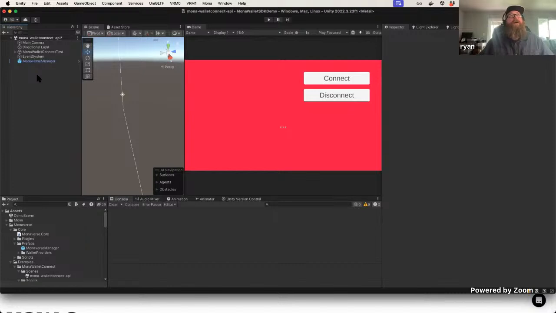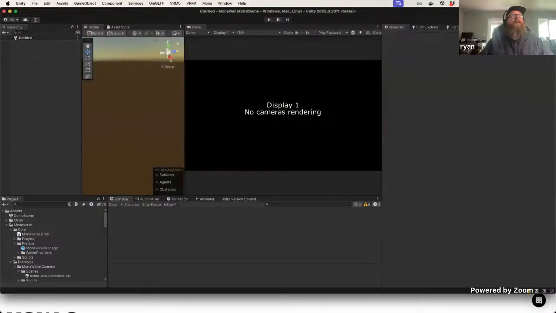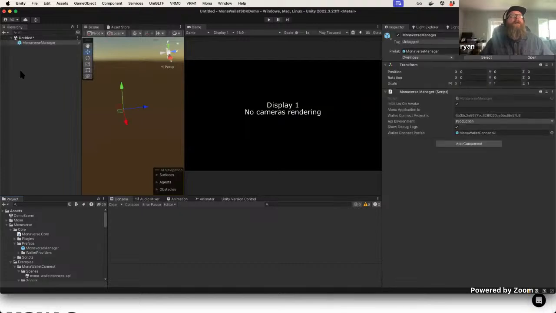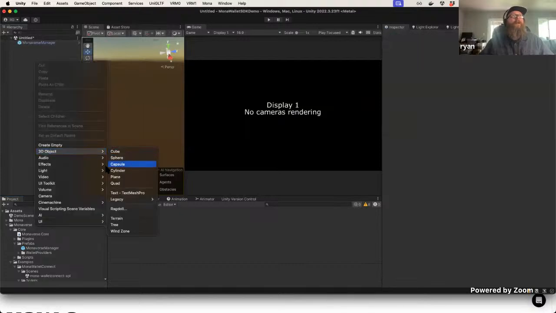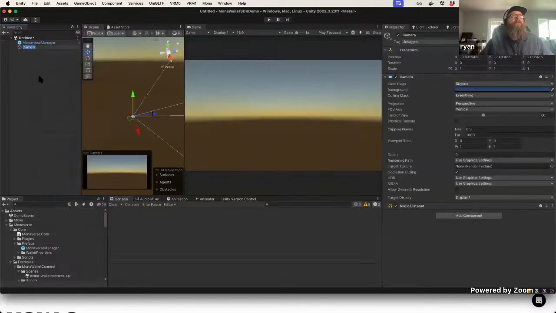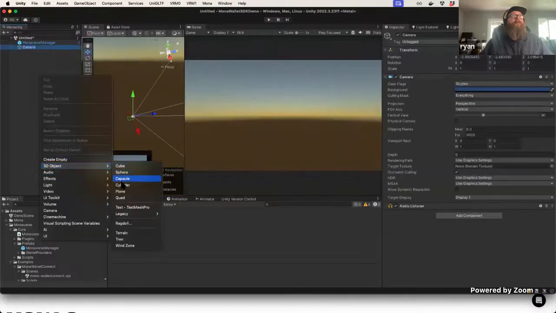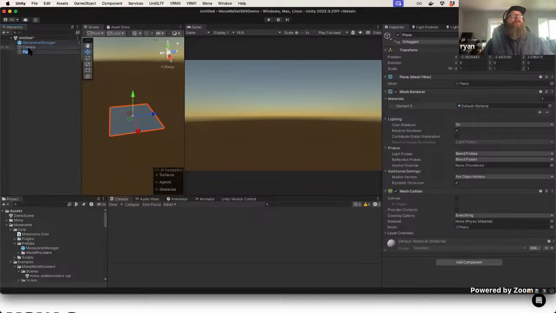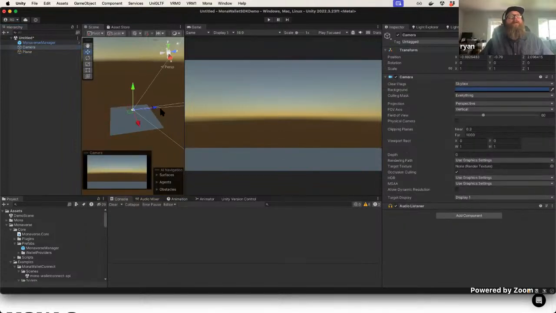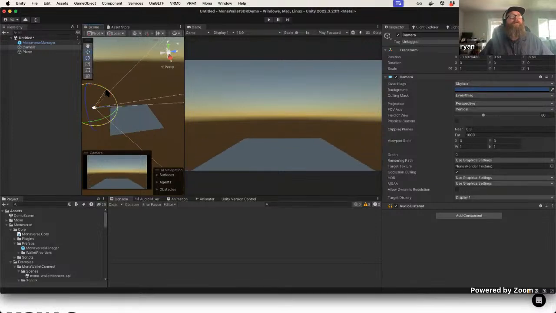Okay, so now, actually, I'm going to start a new scene. All right, so we're going to drop that in. We're going to drop a camera, and we're going to drop a plane, and we're going to move the camera like this a little bit.